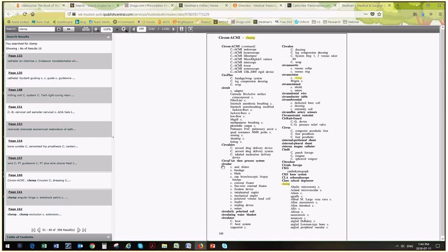For example, circular. These are all medical and surgical phrases that start with the word surgical or circular. So you can try to find those that way. So this can be quite useful to try to help you find what the rest of a phrase is. And then let's go back.